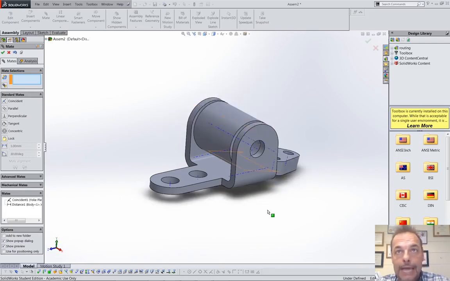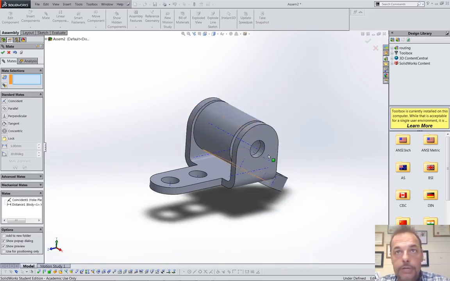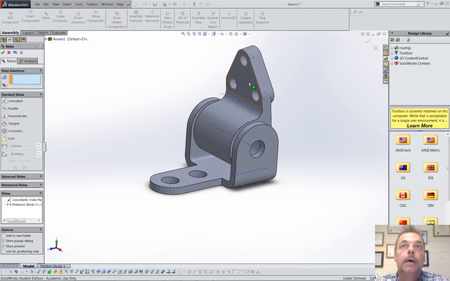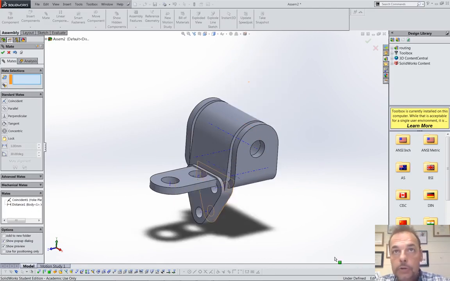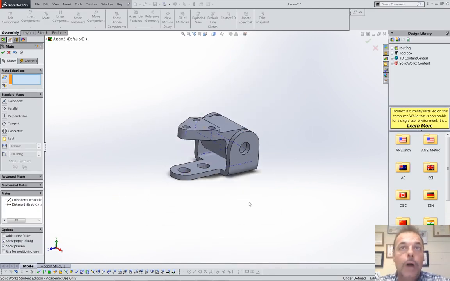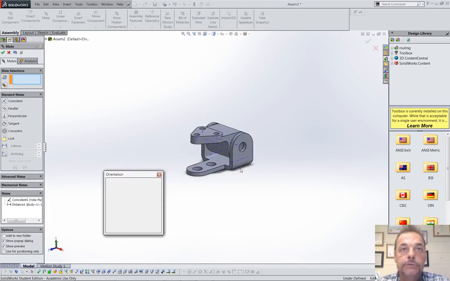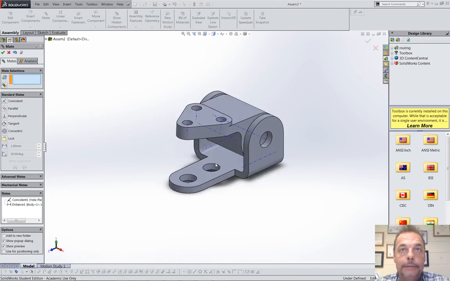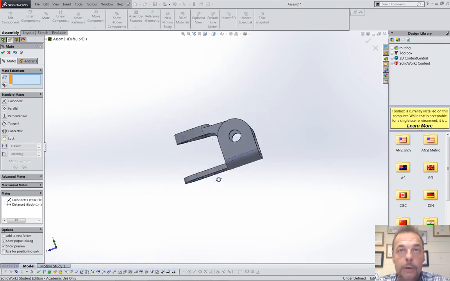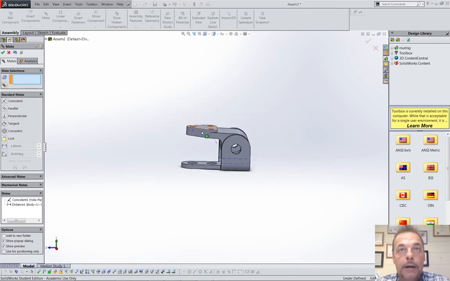but notice that now I have this rotation around that axis at 180 degrees. So you're probably saying to yourself, well, how do I limit that degrees? So I'm going to show you an advanced mate, because what I want to do, I want it here, and then I want it to be at 180 about right here.